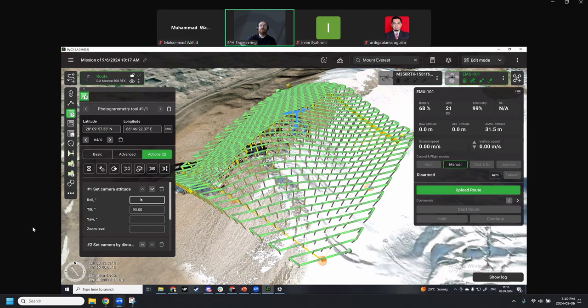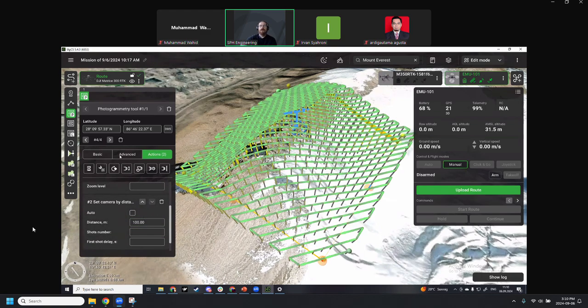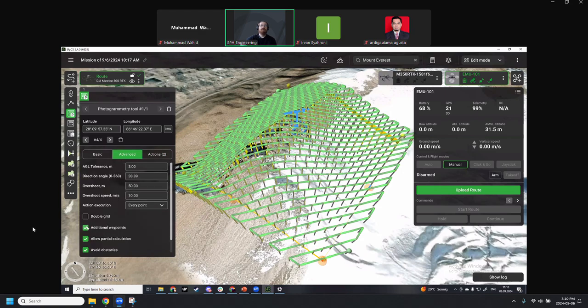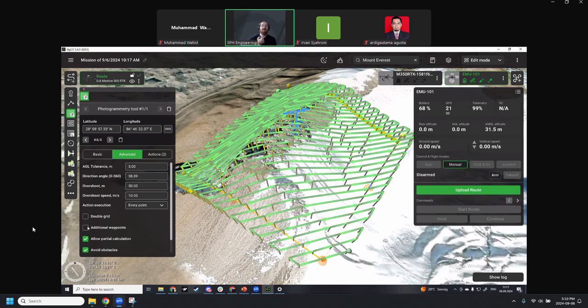So for example, the photogrammetry tool has a set camera attitude action going nadir with the camera by default, and set camera by distance. Right now it is set at auto, but we can set it manually. For example, I want to take a picture every 100 meters, and this parameter will create additional waypoints for that action.